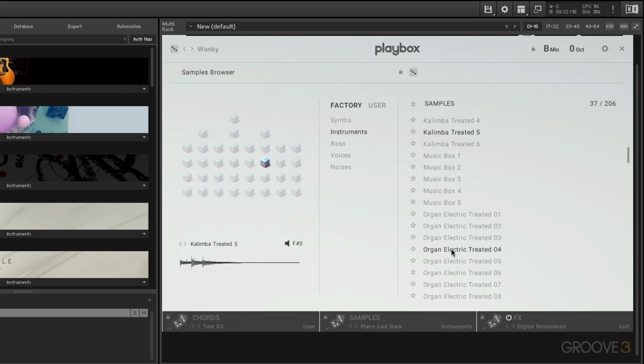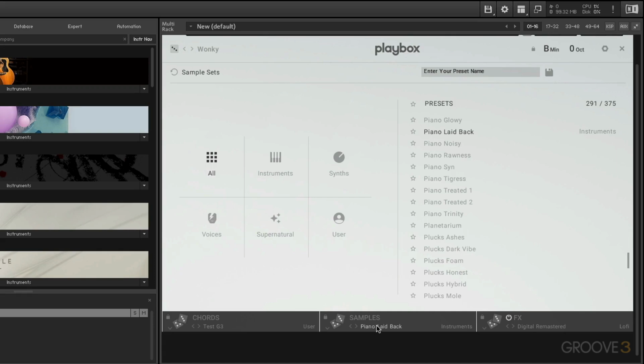And that was the individual sample browser that, remember, we accessed by clicking on these little magnifying glasses here. But we also have the sample sets browser, which we can access by clicking down here. Now, this is the same as the chord sets browser, really. So we can refresh from here. We can save presets like we did for the chord sets browser. We have our categories located here, and when we click on those, we'll update to show only the presets that reside within that category. And we can favorite from here as well. So that's the samples browser and also the sample sets browser.